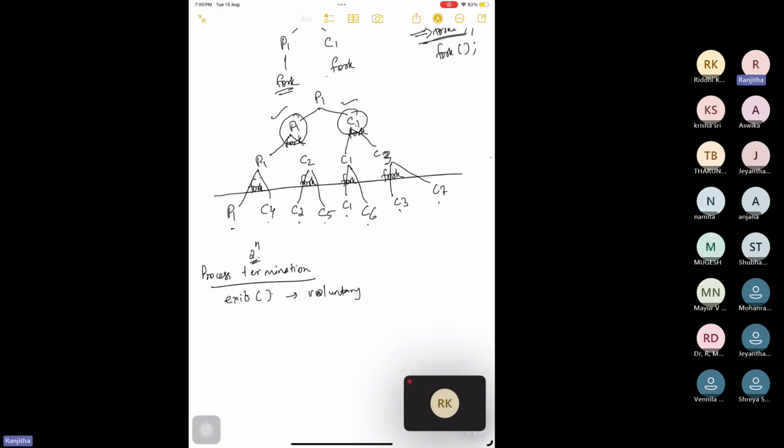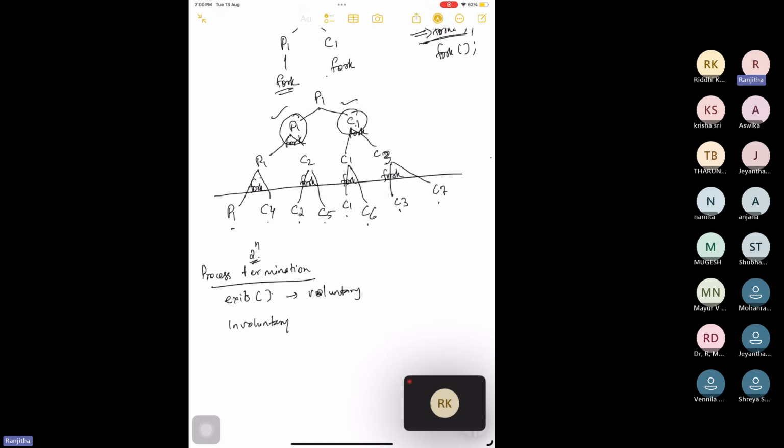Using that is another way of process termination, and that is involuntary. When we do a Control C, we give a signal to the kernel that I want to stop this execution.